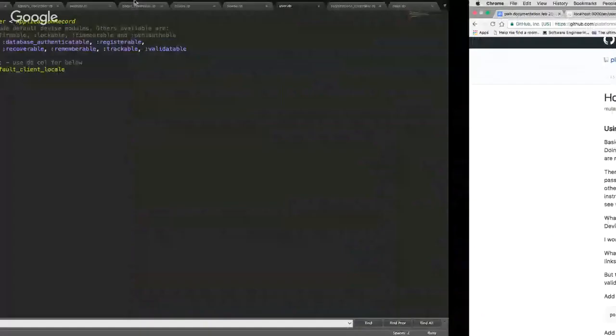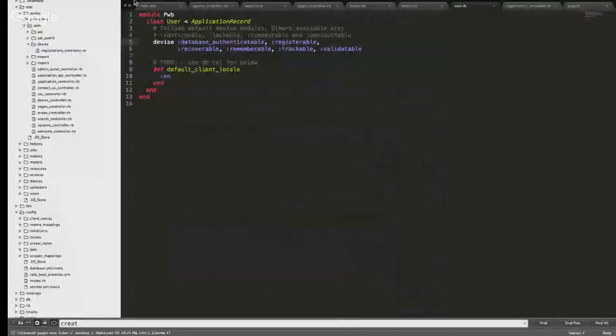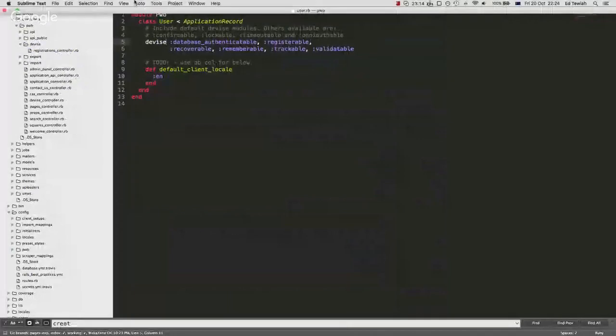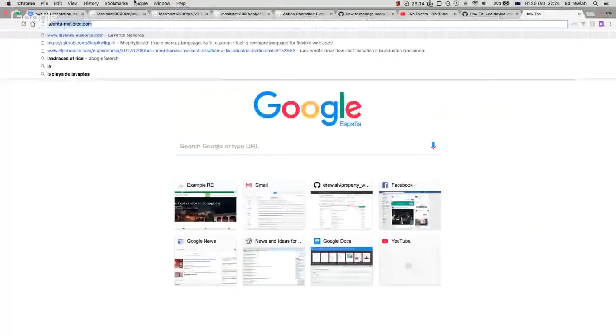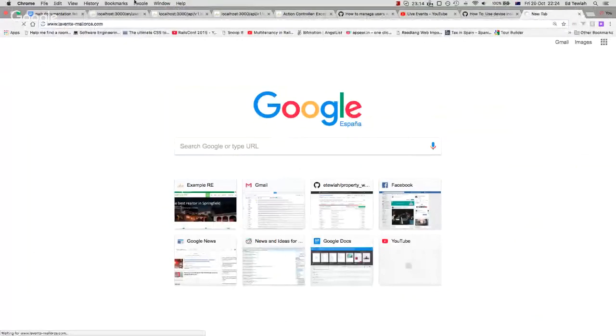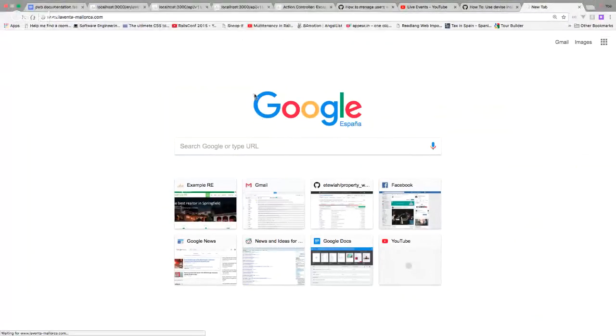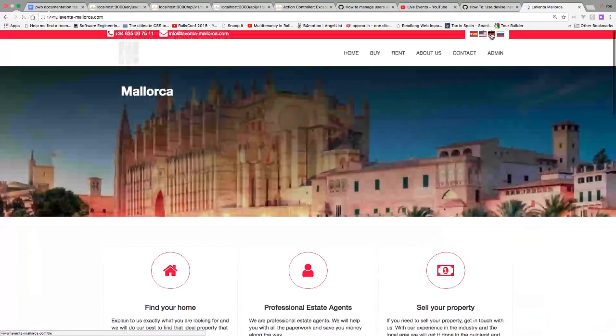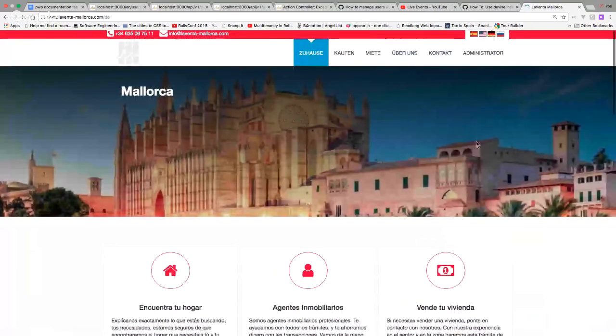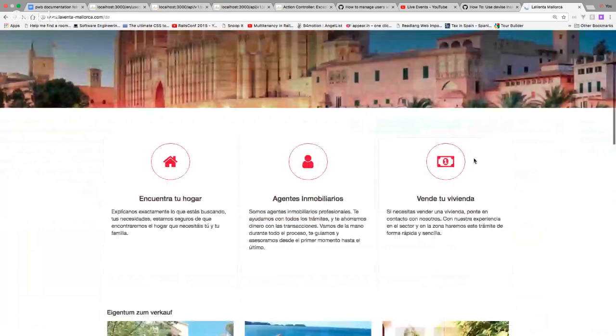Let me just explain one last thing, because you were saying about the German translations. One of the clients is this guy here, La Venta Mallorca, on the free Heroku plan. It'll take a few minutes to load up, but he's a German speaker, so he helped me with a lot of the German translations. So I think the translations themselves are more or less okay. But if your girlfriend gets the chance to have a look and review them, I think they're more or less correct. But yeah, it would be cool if she can have a look and just let me know.